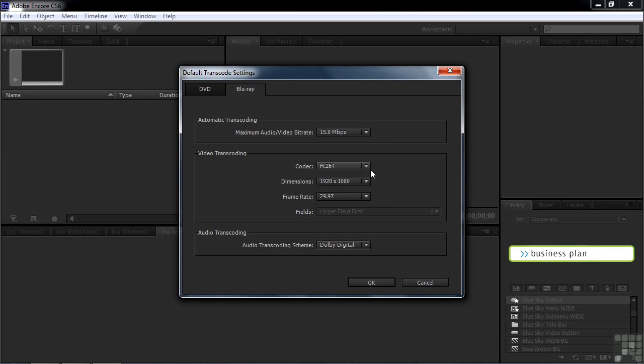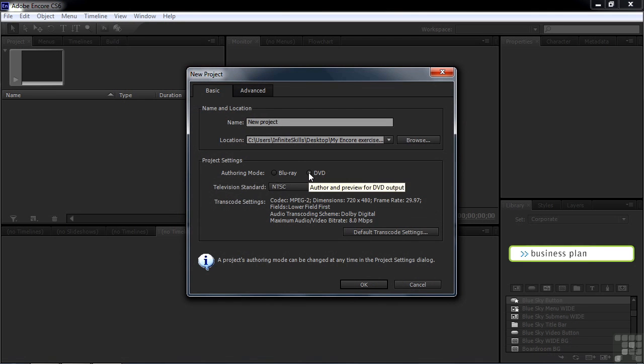You can change the codec. It doesn't have to be H.264. It can be MPEG-2. So here you do have an option. With a DVD, you don't. But we'll take the defaults here if we were going to go with Blu-ray. And here you just have two choices, PCM or Dolby Digital, when you're working inside Blu-ray. We'll go back here and accept the defaults there. Click on DVD instead. We've got the name here, we've got the location, and then click OK.